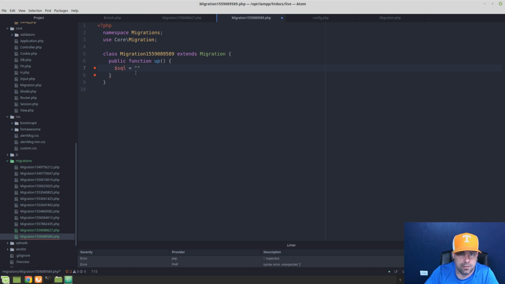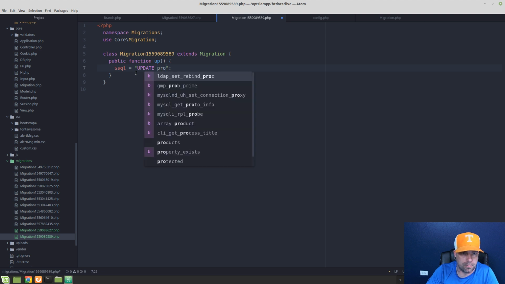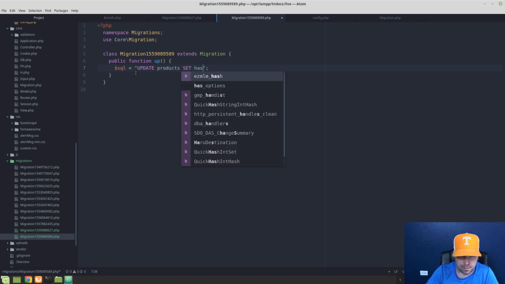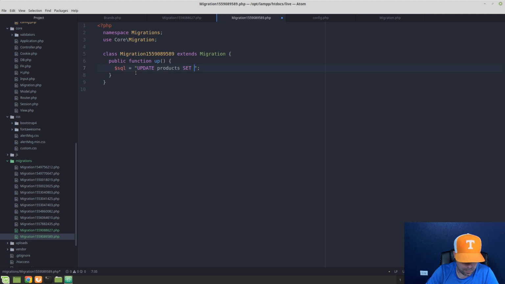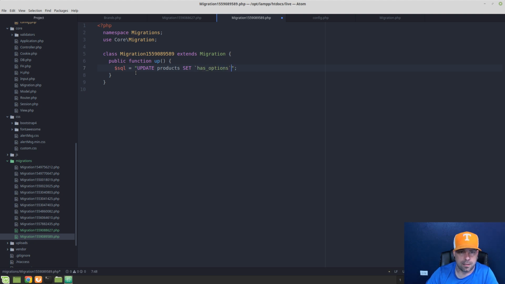All right, so SQL, let's see. We're going to update products, and then we're going to set has options equal to 0.